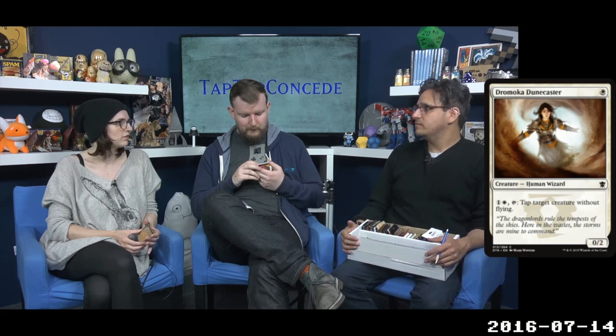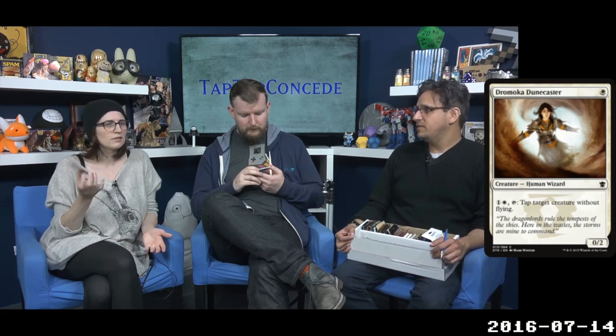Yeah, but in a set that focused on dragons as big finishers, you need to be able to interact with them, and this did nothing. Well, alternately, you're facing a super aggressive Kolaghan deck or something, but this is too slow, because you got to pay 2 and tap, which means you can't cast, and it's bad. It's not good. Yeah, no, it was underwhelming.